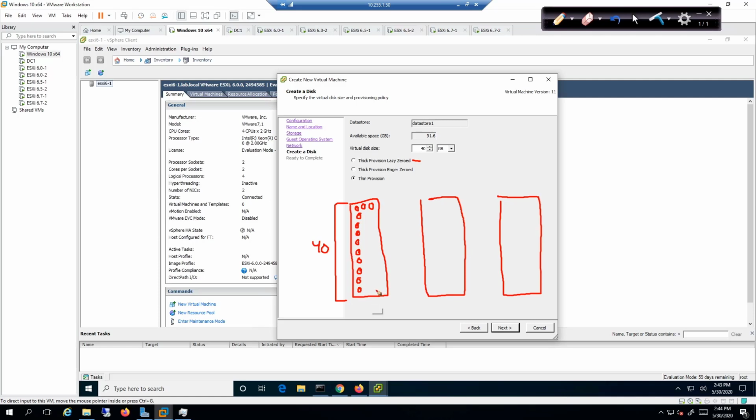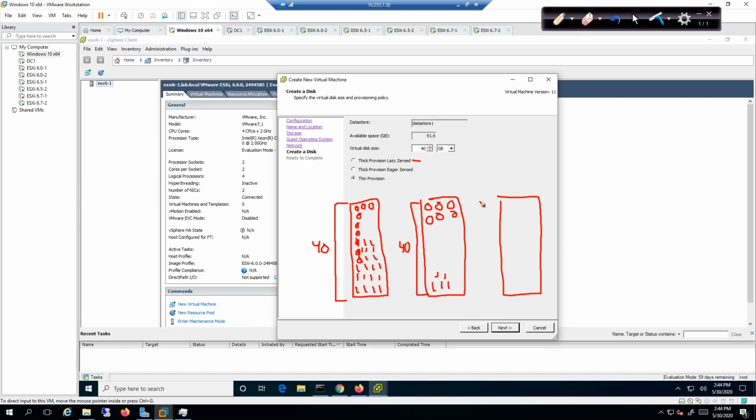Then over a period of time, you'll start to fill this with ones, which means data has been written to the storage. As data is filled, it's going to fill in these gaps as it goes. That's what lazy zeroed means. Thick provisioned eager zeroed means you're going to allocate all 40 gigs initially, and then zero it out. It's going to be an aggressive zero, you're going to do it right away. This takes a little bit longer to provision because you're saying, I want to do it immediately. And then as data is written, it's going to fill it.